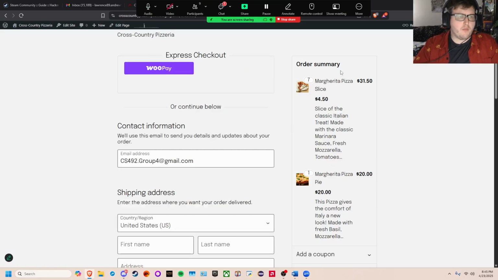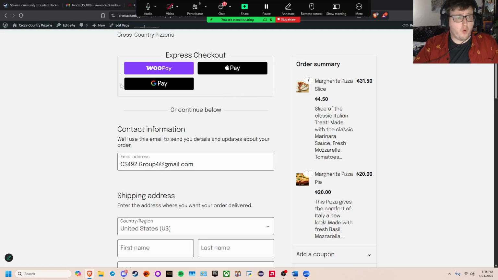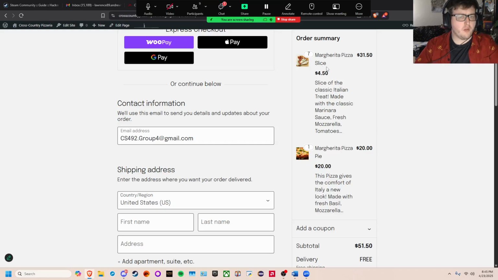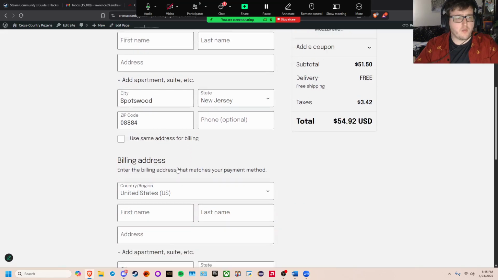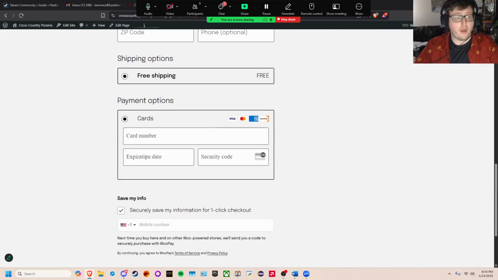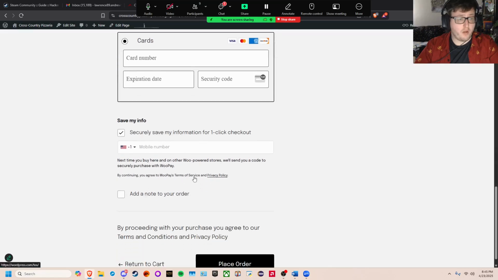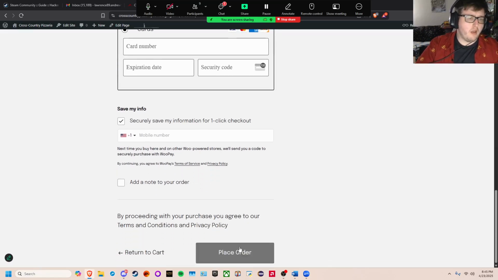Under the checkout option, you also have more express checkout details up here. You have your little description, your name of your item, the quantity of them. You can enter your email address, shipping address, as well as billing. And you have the option of adding a card as well and your phone number.